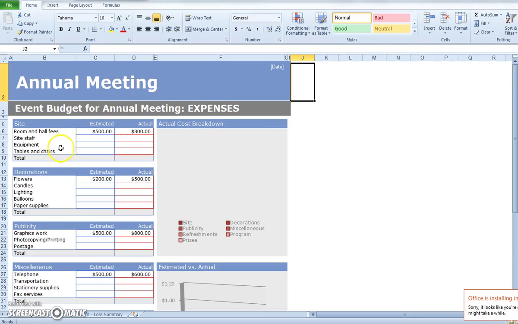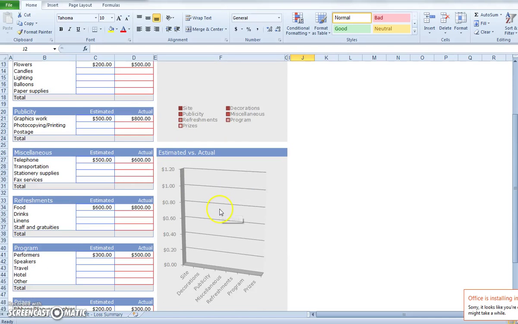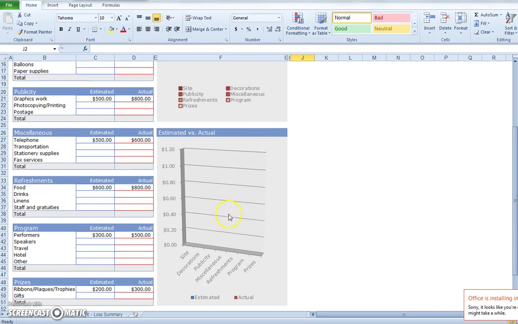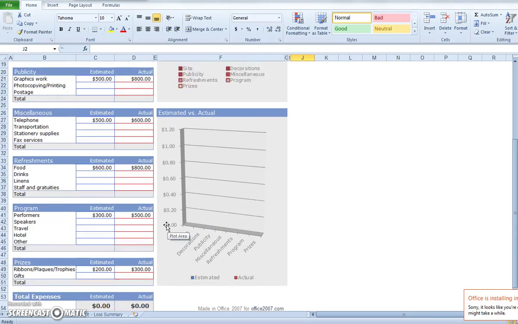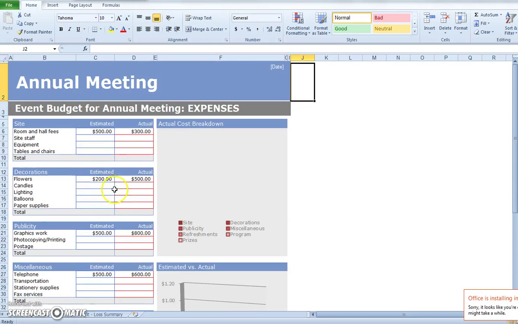Now we go down here on the sides and we start looking, and so we have our things. We have our different column sections all broken down together, and we already have the first prices of the actual events there, and so we've got an estimated and an actual. So we are a corporation that is very in depth. We have over here on the side, it's showing us an actual cost breakdown, and we have down here a very empty graph. So as we go along, the information will input itself into the graph. All we have to do is input the information ourselves.